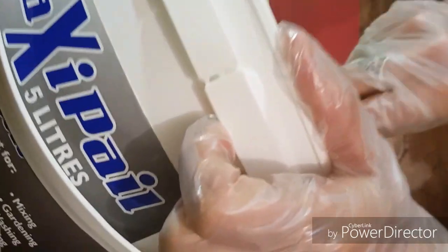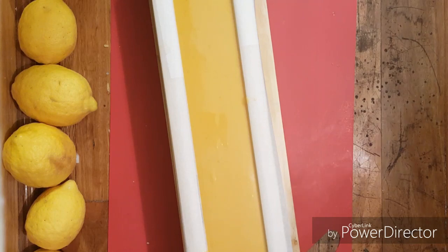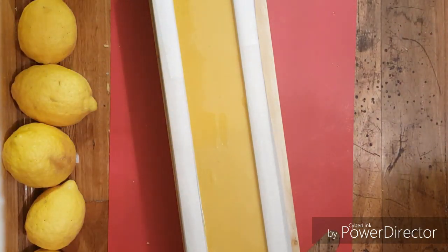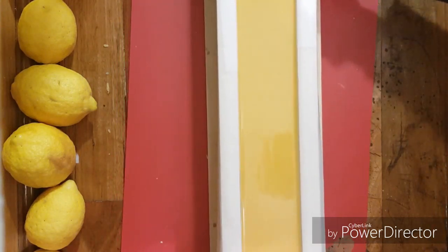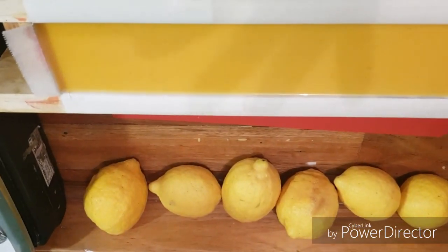Every last bit out. I can't wait for this soap to cure. I think it's going to be a really, really nice soap. Wipe my edges. Put a little tap. Bring you down and show you. Not that there's a lot to see, but you can see the colour. That's really nice, with the lemons in the background.